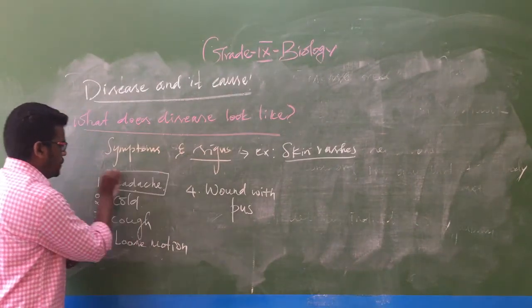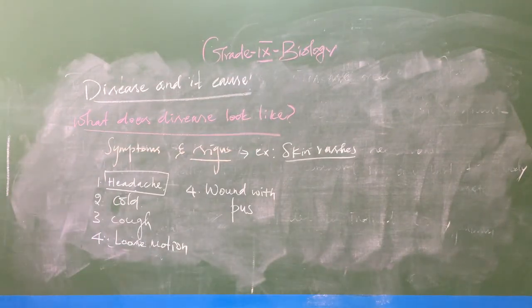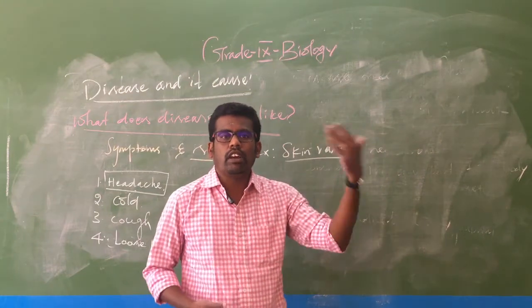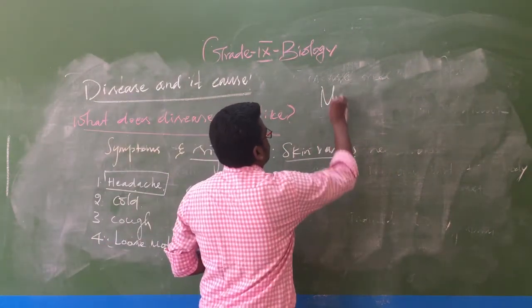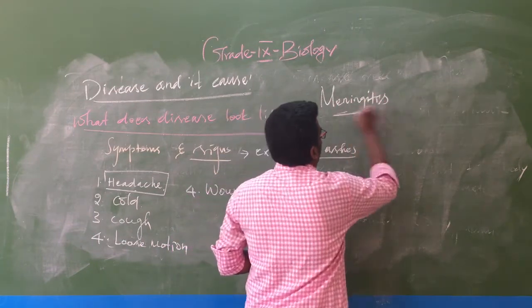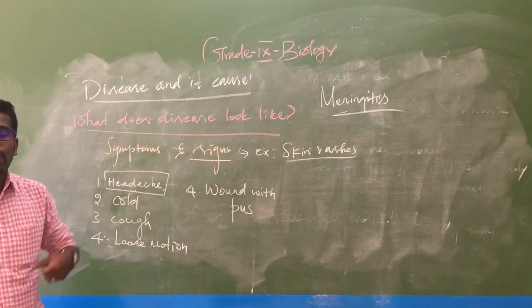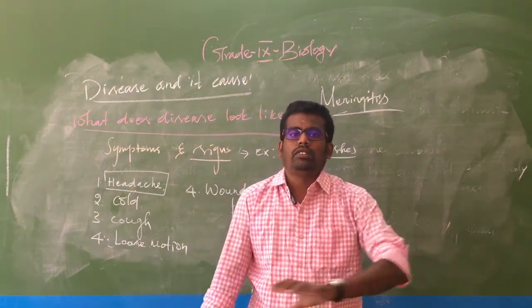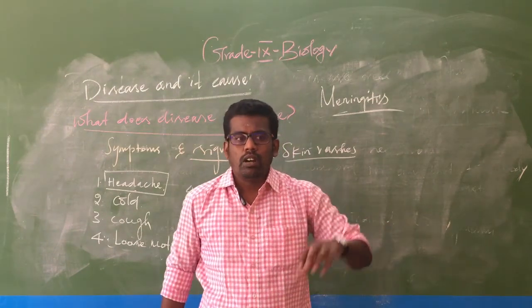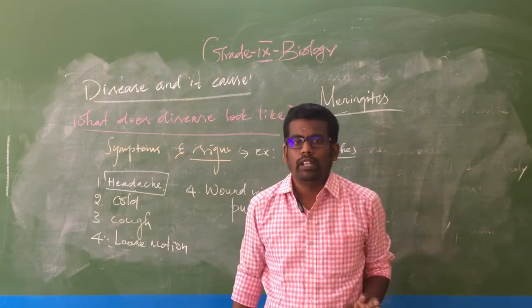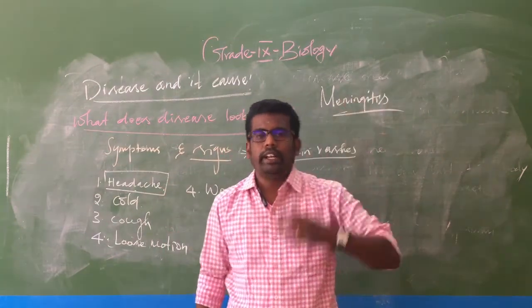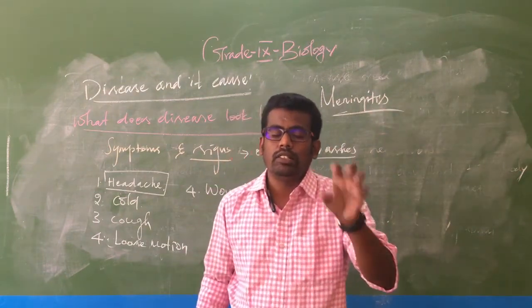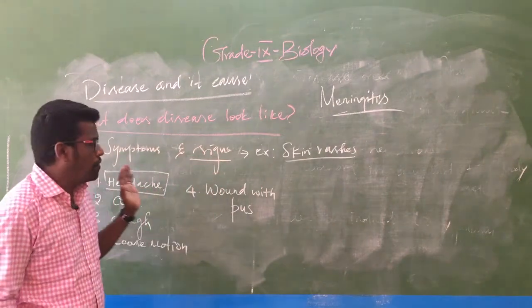Another point: if we have a headache, we cannot say that it is meningitis. Meningitis is a brain related disease. If the brain does not function because some microbes disturb the function of the brain, what will happen? The first symptom is headache. But all headaches are not considered meningitis. The major symptom of meningitis is a headache.